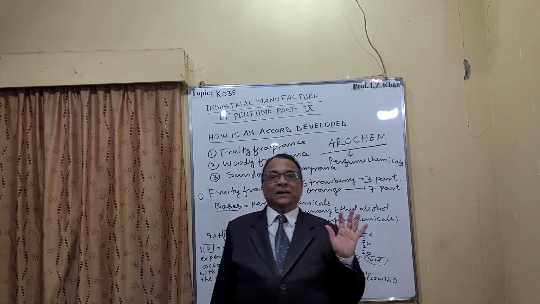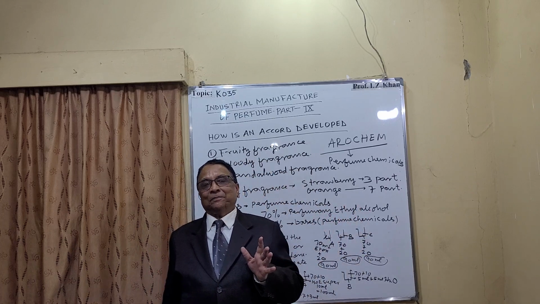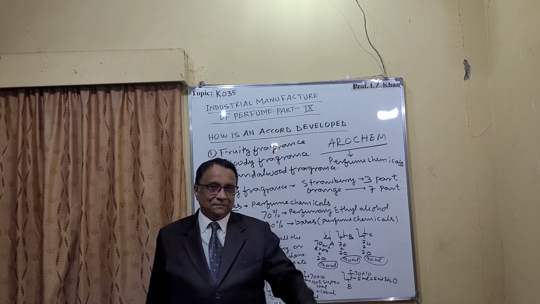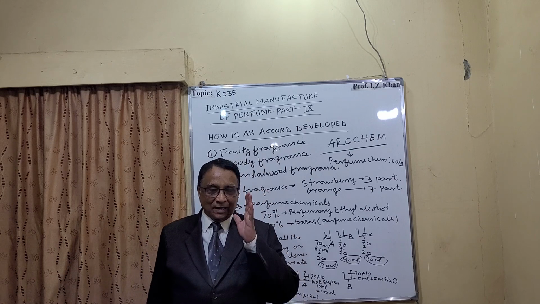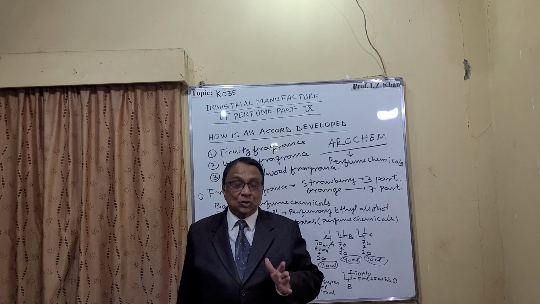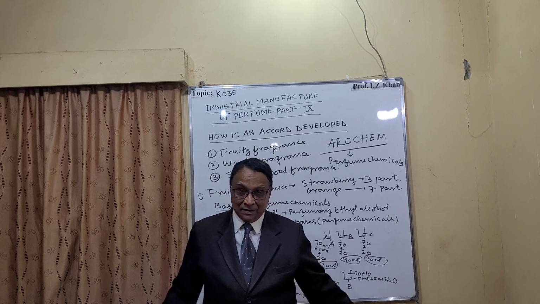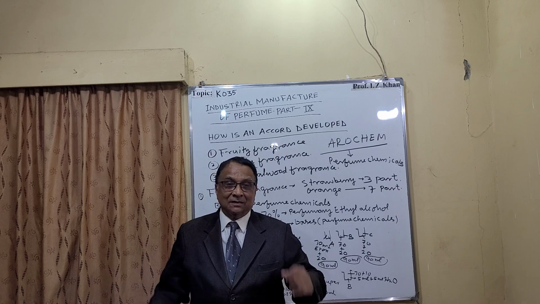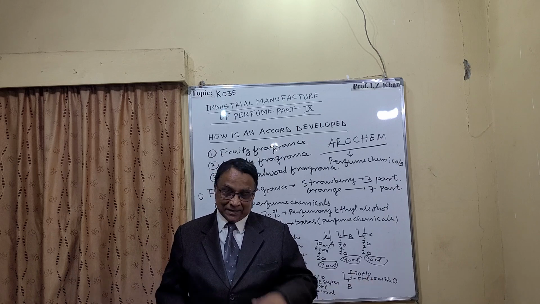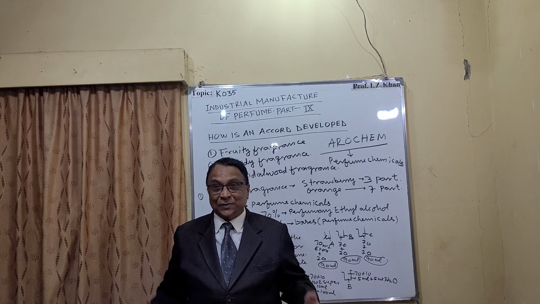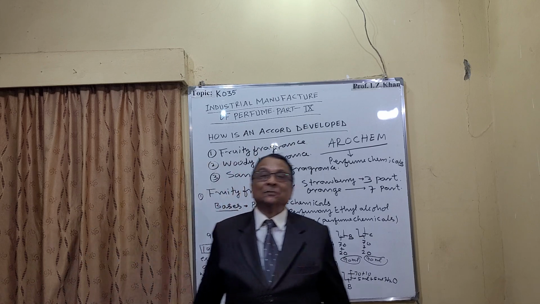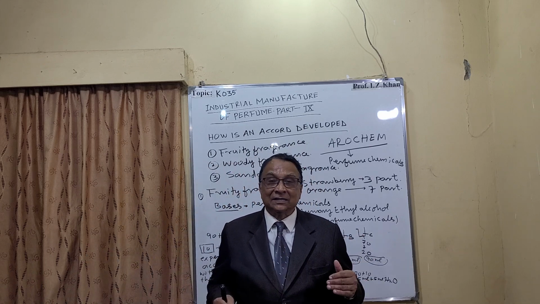Now 10 ml is remaining. That 10 ml is the research work. It is your creation. You are going to create it and you can give it your name, your brand, like Bashir. So you can say Bashir fragrance, Umar fragrance. For example, at the moment in India, Ajmal fragrance is very famous.